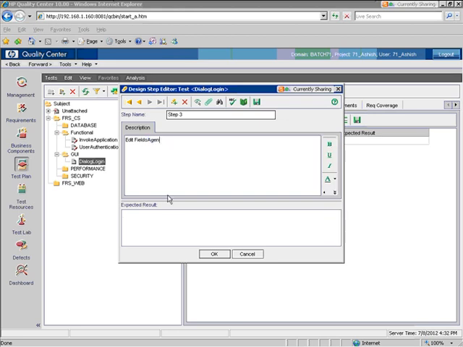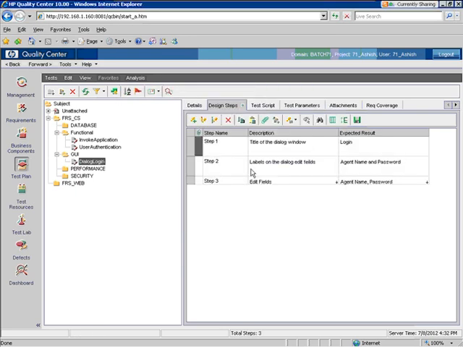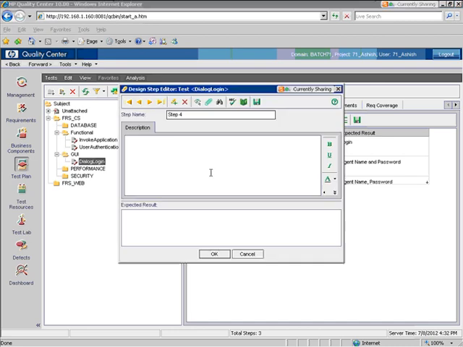Oops, sorry. So we have the edit fields, and we also need to add anything else? Okay, that's one. Okay, cancel, help.